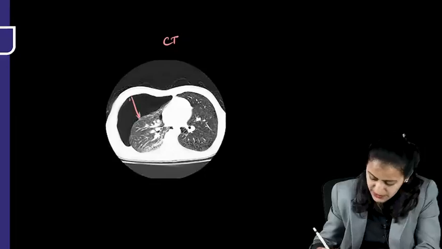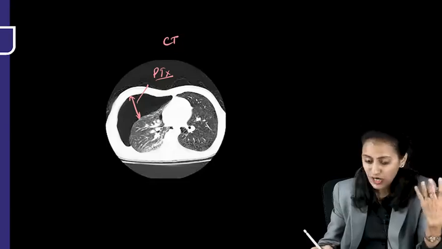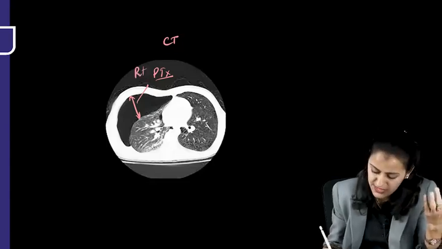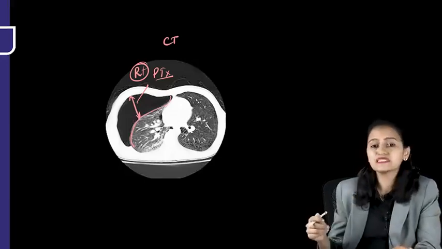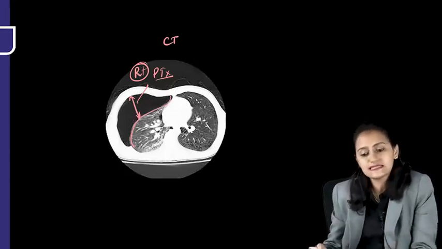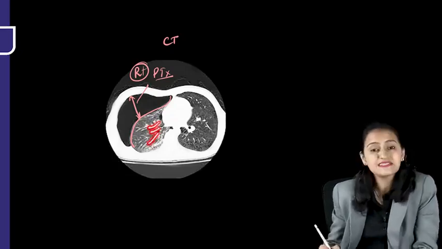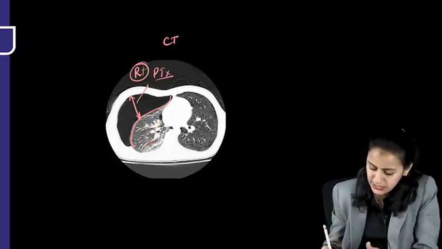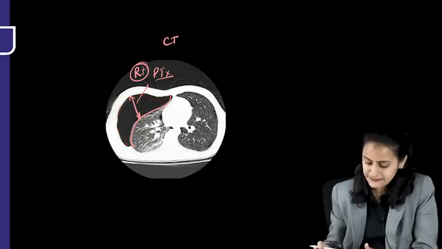So this one here basically is the pneumothorax, right side or left side? Your left, that means the patient's right side. This is the right-sided pneumothorax. The most sensitive investigation for it is CT scan. Look at how the normal lung has the vascular markings, the vessels going into it. The pneumothorax is outside the lung, so it does not have the vascular markings.